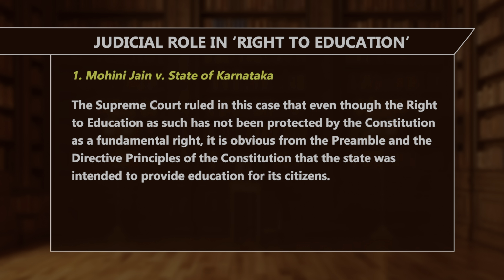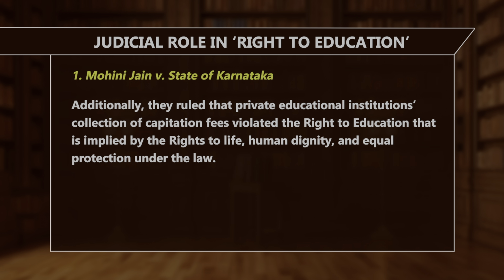The Supreme Court ruled in this case that even though right to education as such has not been protected by the Constitution as a fundamental right, it is obvious from the preamble and directive principles of the Constitution that the state was intended to provide education for its citizens. Additionally, they ruled that private educational institutions' collection of capitation fees violated the right to education that is implied by the right to life, human dignity and equal protection under the law.